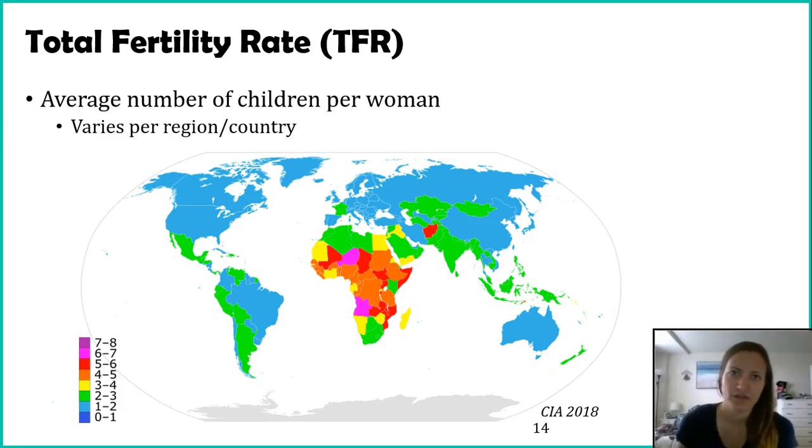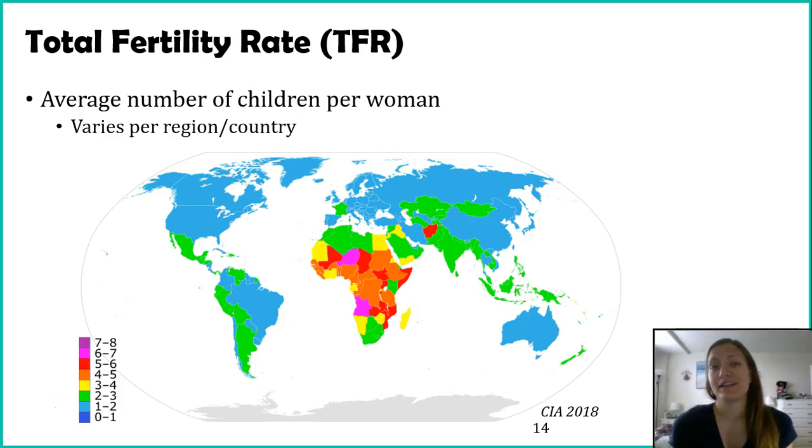Another way that we can identify our human population is not looking just at our overall growth. How many humans did we add last year? We can also look at a metric called the total fertility rate, or TFR for short. What the TFR measures is the average number of children that a woman has. Now you may think, well, not everyone has children, but this is just saying if you take all of the children and all of the women, it is just doing an average. So how many children did a woman have?